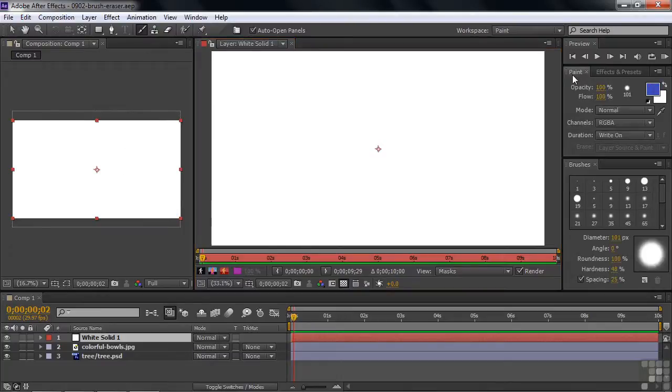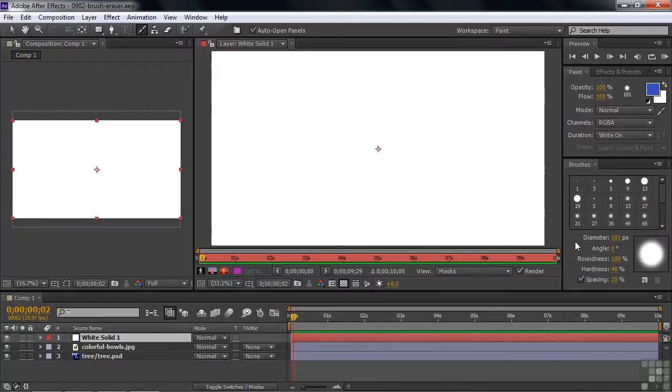We're going to use the brush tool, so just click on the brush tool here, and that displays the brush tool's characteristics over here in the paint and the brushes panel. So let's take a look at the brushes panel, and you can see various characteristics here. Just keep in mind that you can change all of these later inside the layers, so it's not so critical that you get these right at the get-go, but you probably want to get the diameter and the hardness right just so you can see how it looks as you paint.